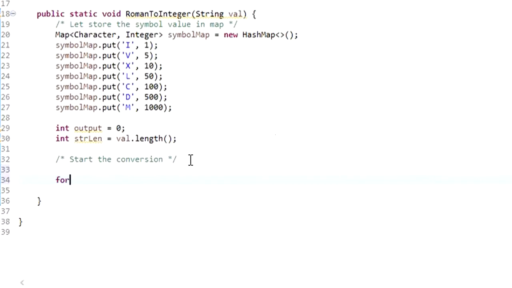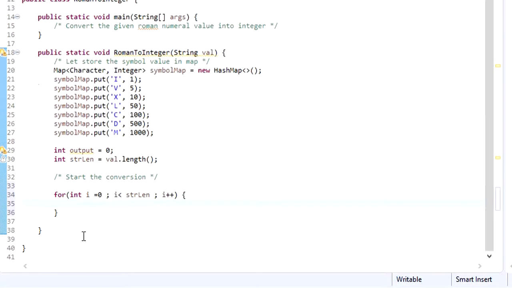Next, let's start the iteration for each character in the given input Roman string and see how we are converting it to an integer. Here I'm using a for loop as my choice of iteration. Start from position 0 till the last character of the string. As we saw in the approach, we have 3 conditions to verify, so we are using else if conditions. Let's start with the Roman numeral having only one symbol, or even the last symbol; how to get its numeric value we see in the else part.